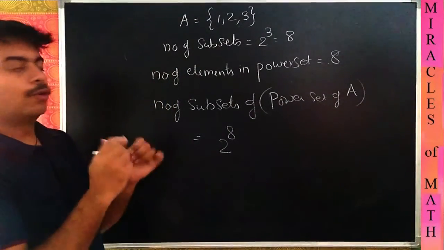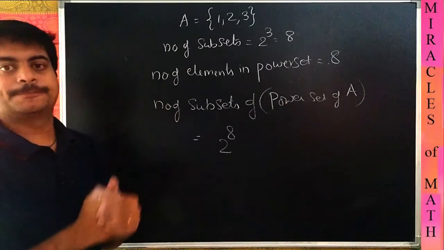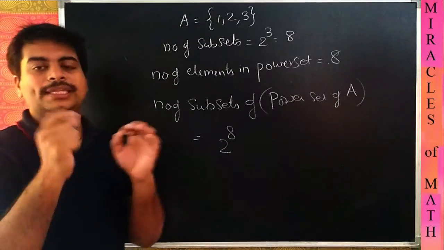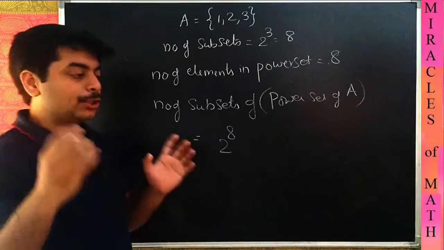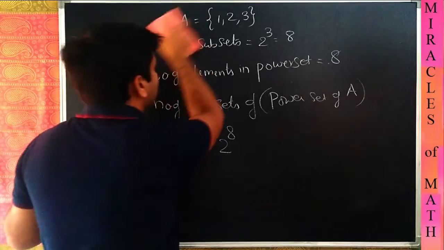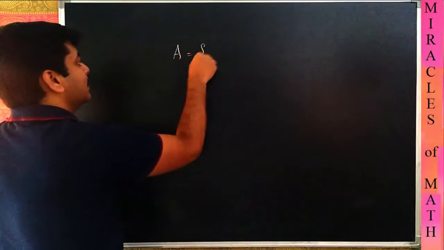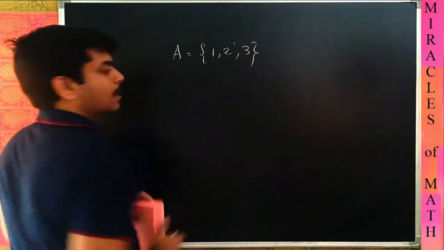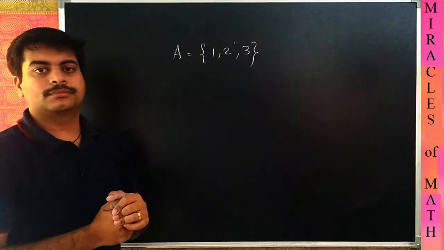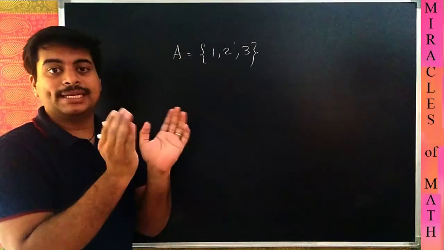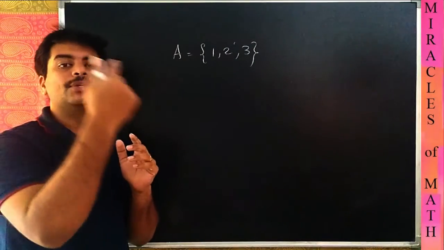I hope you understood what subsets, power sets, and supersets are. And one thing I want to mention here, as we come to the end of sets: what is a universal set? When we write, let us say, A equal to {1, 2, 3}, I am saying A is the set of all natural numbers less than 4. What is the main parent set that we are considering, from where we are bringing all these numbers? That is called the universal set.